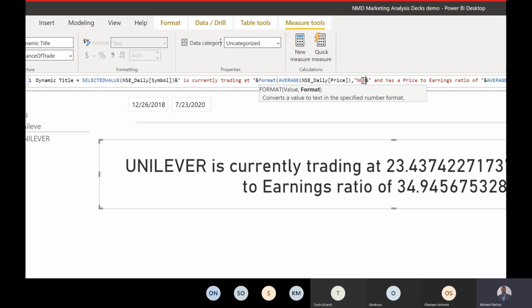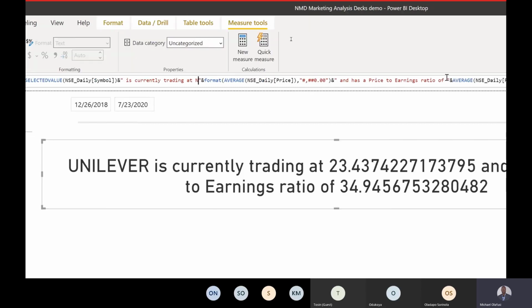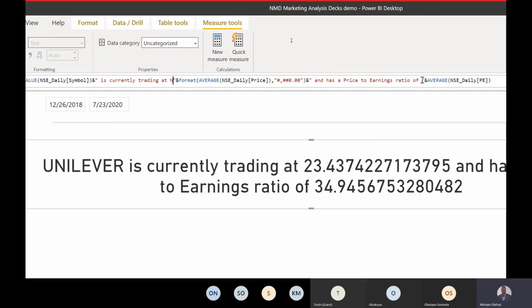I hope this thing has not frozen again. Okay, it froze while I was doing. Okay, so I'm going to format this, right, as hash, comma, hash, 0, 2 decimal places. Put the NGN, so close that one. Put the NGN in front here, or maybe just N. Anybody who sees N will know it's Naira, right?